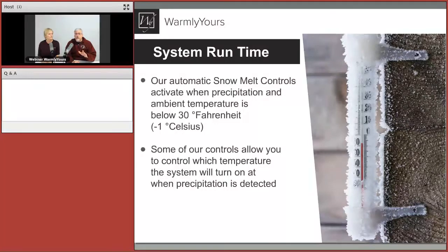The system runtime keeps the system on after the snow stops. You can set this anywhere between four to ten hours, because during a heavy snow event, the system needs to stay on after the snow to melt what's there. If you don't, you melt the snow into water and it refreezes, or you may not melt it all the way. Everybody's situation is different — it may only need to be on two hours or consistently six to eight hours.